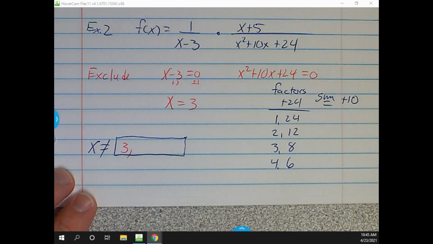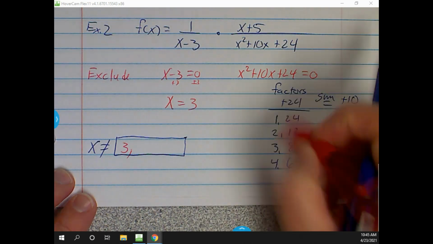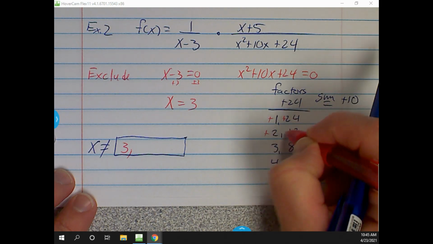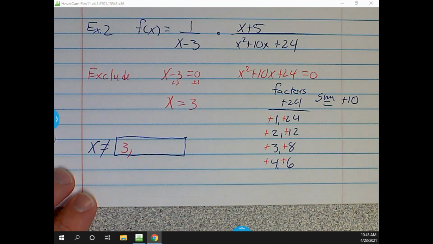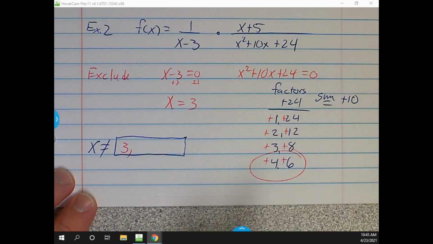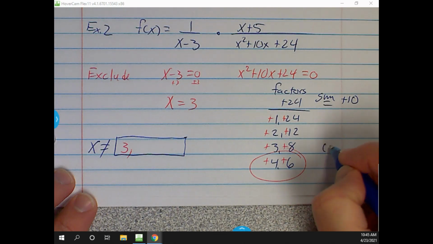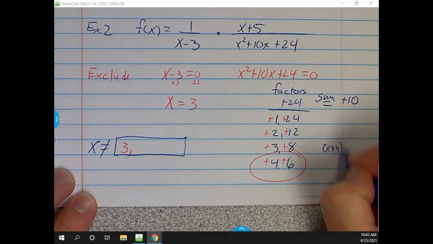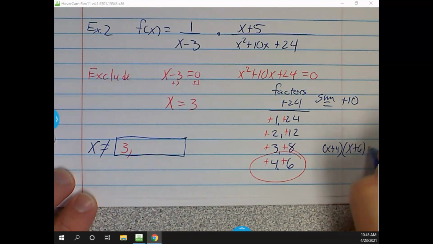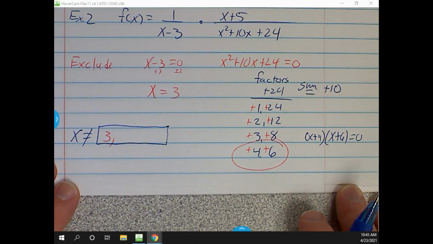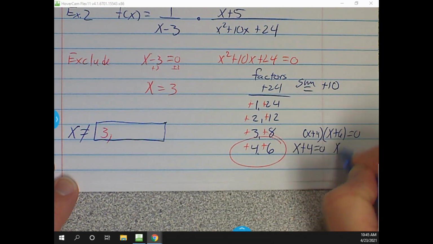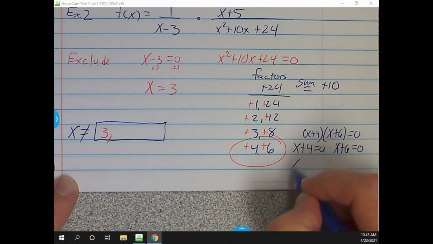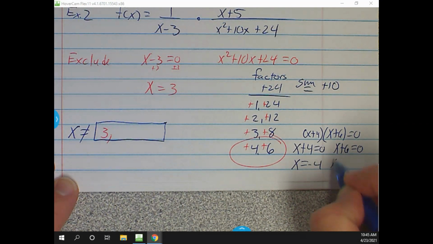Okay, so list off all your factors. We've got 1 and 24, 2 and 12, 3 and 8. The good news on this one is that they're all positive. So for the numbers here, they'll all be positive. All right, the pair that adds up to 10 would have to be the 4 and the 6. So that's x plus 4, x plus 6 equal to 0. And solving that one gets really easy because, again, it's just the one step on both of those. So this one we'll subtract 4, and this one you would subtract 6.